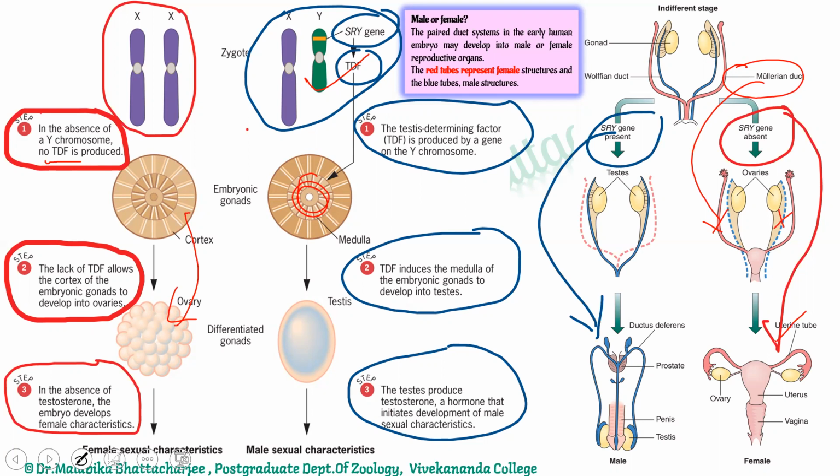But in case of males, if I look at the SRY gene, the SRY gene is present. And once the SRY gene is present, the Mullerian duct degenerates. I will come to this concept later when I discuss the Y chromosome in detail. The testis determining factor targets one gene known as the Mullerian inhibiting substance. This is an autosomal gene, and the developing cells of the testes secrete this Mullerian inhibiting substance.